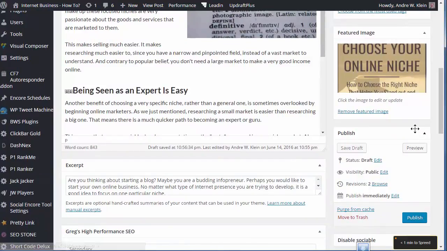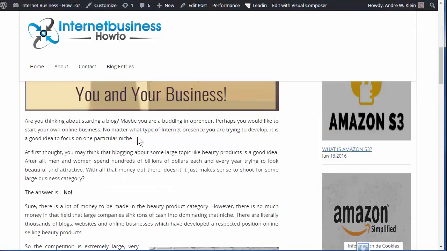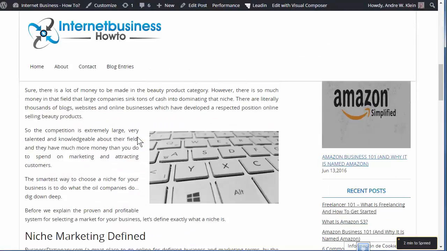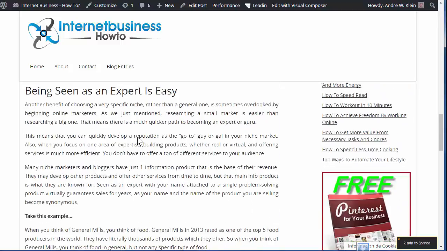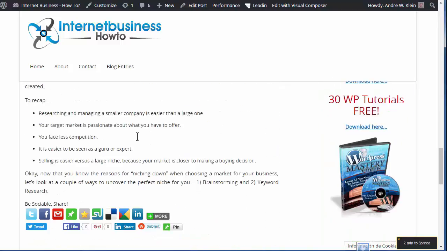You may realize that I've removed the publish box that is usually further up, to the right, to the bottom of the text and the excerpt. I'm doing this so I don't forget to add the excerpt. So let's see the preview now. So here we have our featured image. We go into the text and everything looks wonderful.